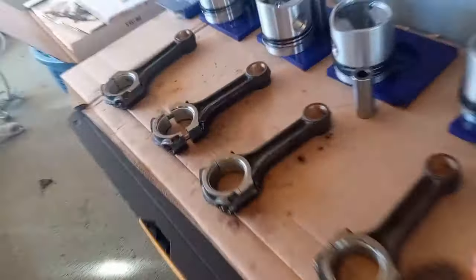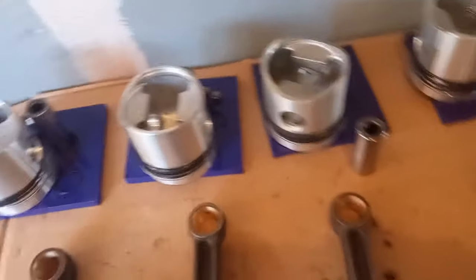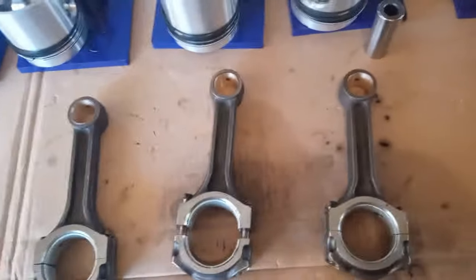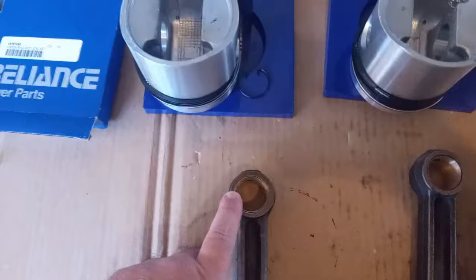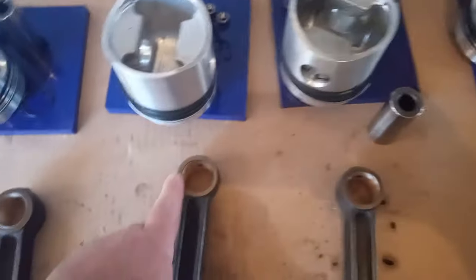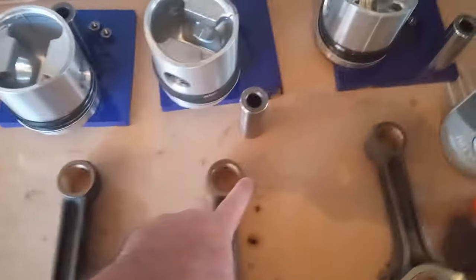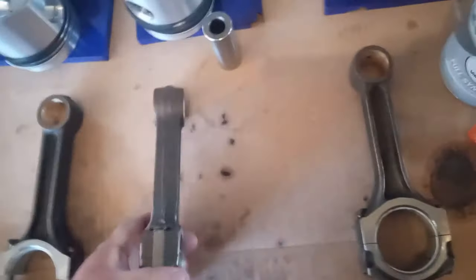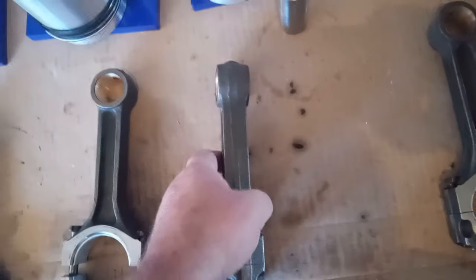So the pistons, they need to go in a certain way. Again, I always think taking something apart is super easy, and then putting it back together is where everybody always has a problem. If you notice, this is thinner, and that's thicker. They're all like that, thicker, thinner, thicker, thinner, thicker, thinner. And that's because they have a slight twist to them on purpose.